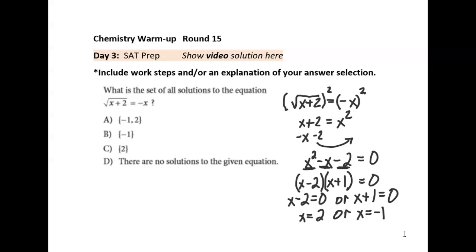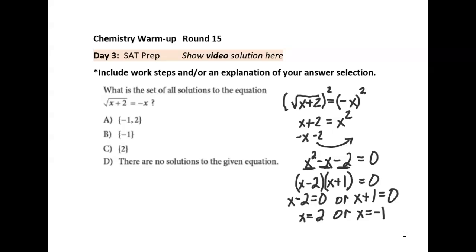Our algebraic processes could have created what are called extraneous solutions, numbers that don't actually work when they're plugged into the equation. So even though it looks like choice A is correct, we have to plug these numbers in to see if they really work. So you can see that going through all of this algebra on the SAT really didn't do anything for us. We would have been better off just doing guess and check from the multiple choices right from the beginning.